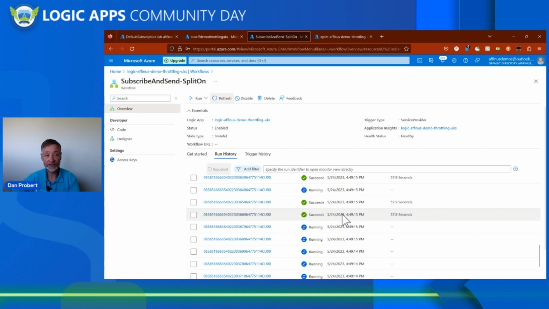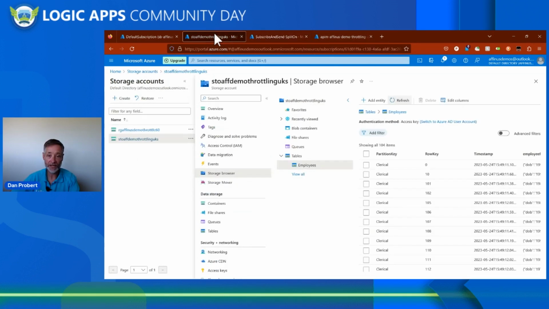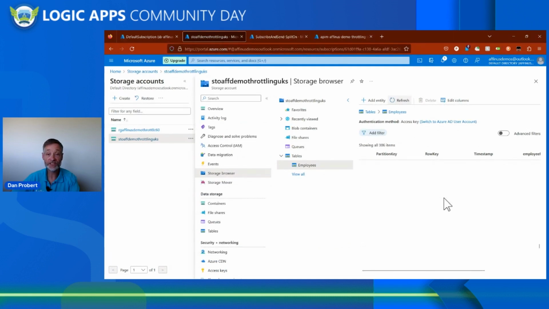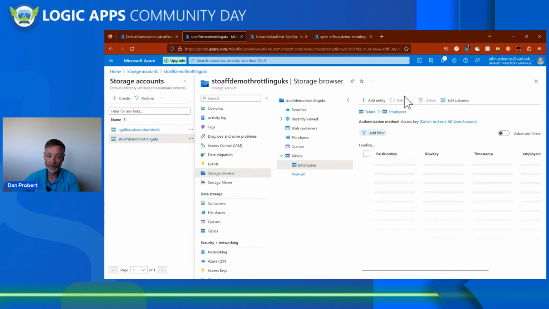Maybe it's 2 minutes, and now suddenly the caller has timed out, and maybe it resubmits the message again. It's a lot of complexity in terms of how we handle these scenarios. But at the moment, we're waiting a long time, 2 minutes now for this one to run before it completed. And if we come back here and see how it's getting on, where are we up to? 306 items. So it's taking quite a while to do all of them.